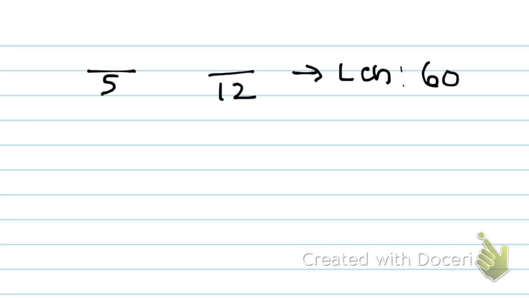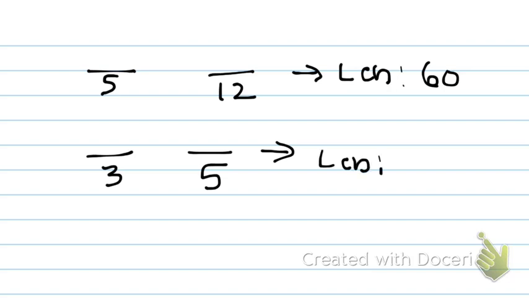Now it looks like I ended up just multiplying them together, but what I was really doing is finding multiples of 12. It just happened that the first multiple of 12 that would work is also 12 times 5. So you're really watching the pattern. 3 and 5. Will 3 divide into 5? No. 5 times 2 is 10. Will that work? Nope. 5 times 3 is 15. Will that work? Yes, because they'll both divide into 15. Okay? So you just make the bigger one even bigger until you get something that will work.